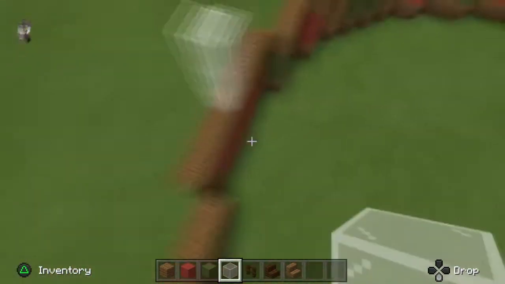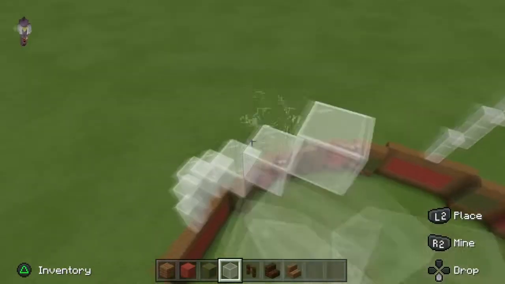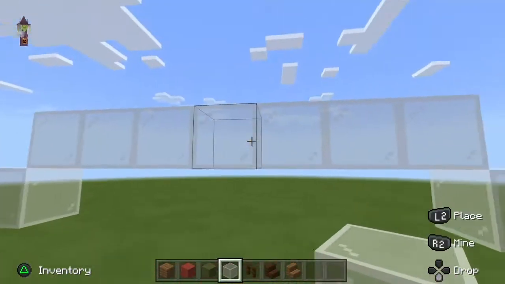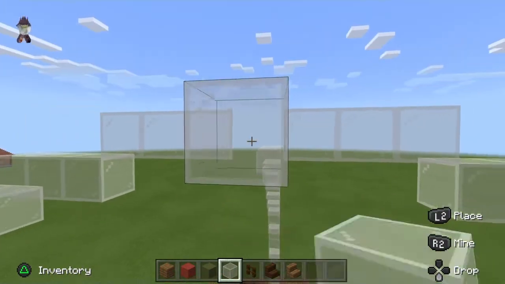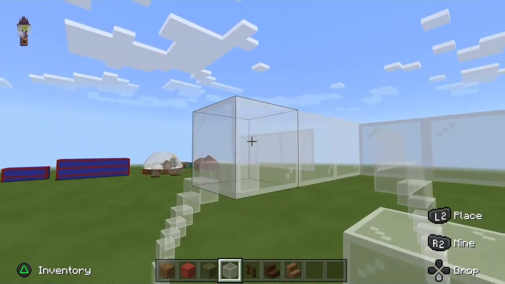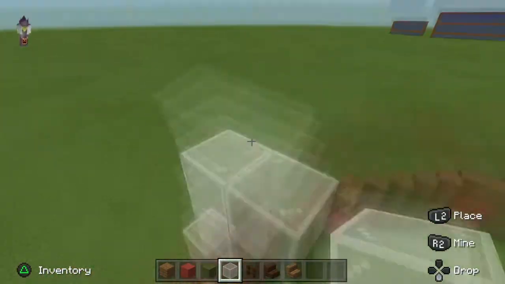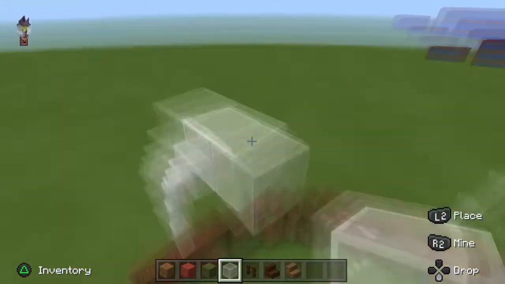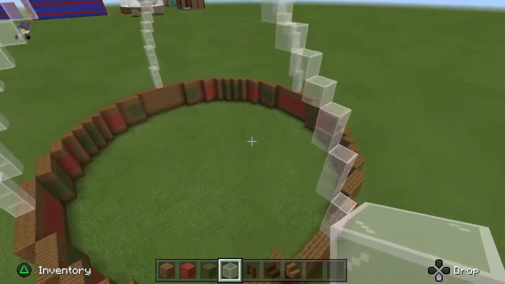And then you're actually gonna want to place another 1, 2, 3 on that side. So we're just gonna go ahead and place that 3 on the side to make the 7. So that's what I was talking about. 2, 3, and that should match up perfectly, just like that.